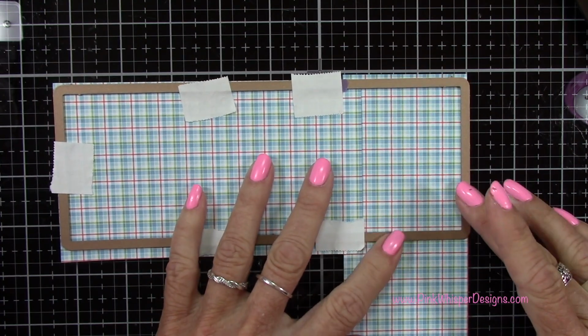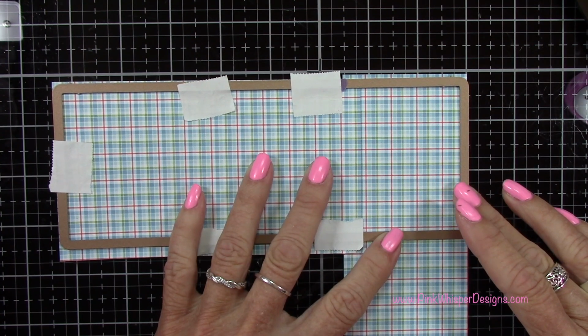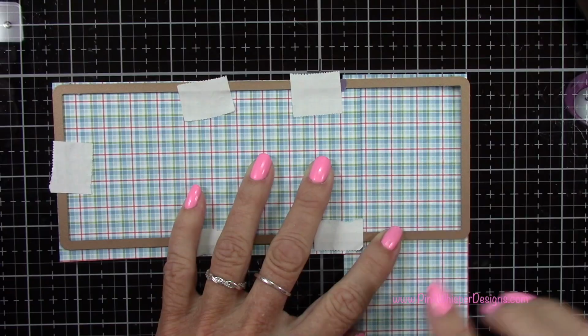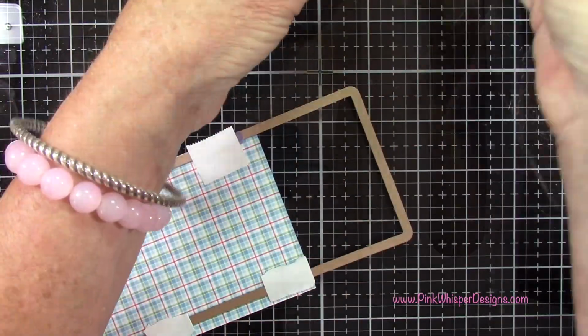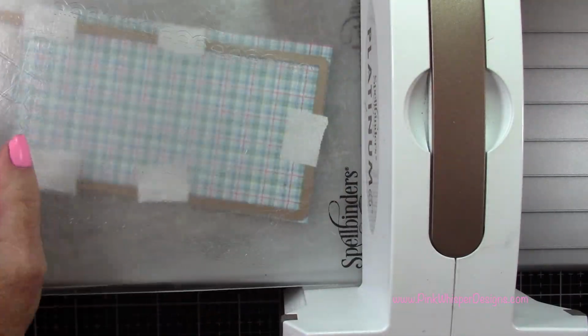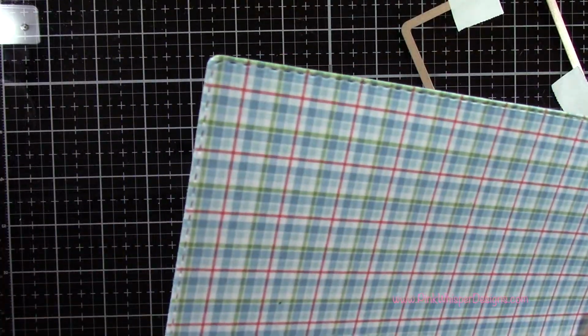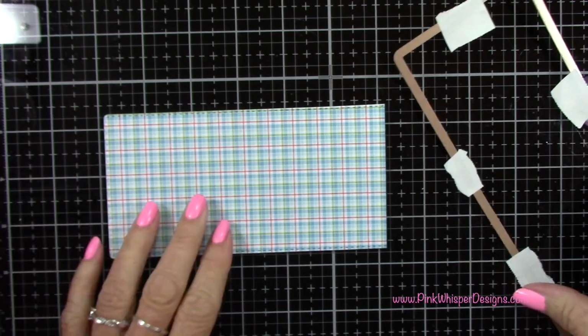So first, let's go ahead and cut this first section. I've taped it down with a little bit of Post-it tape, and I'll run that through the die cutting machine first. And that's going to give us a nice stitched edge all the way around.